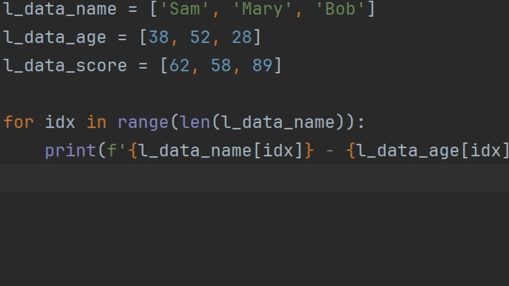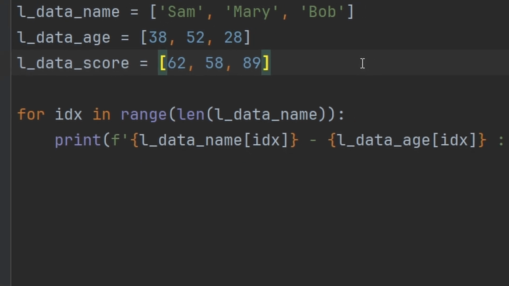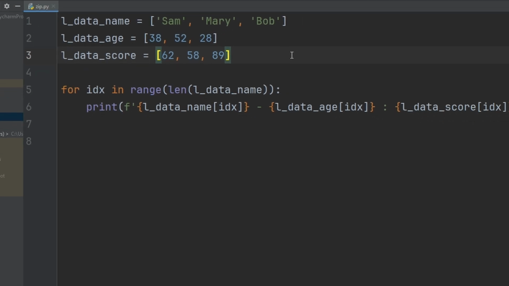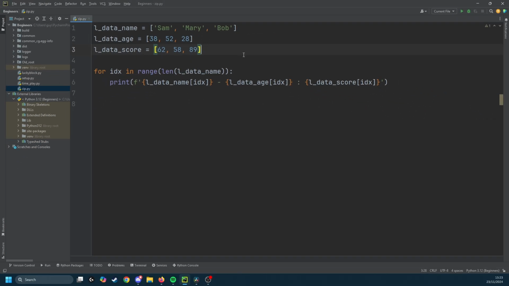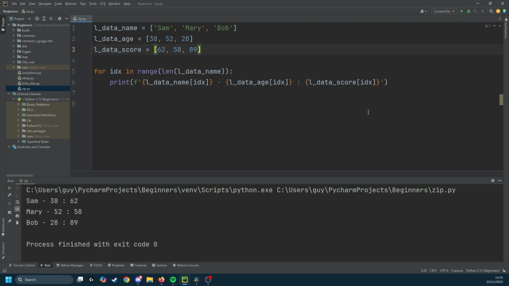In programming, when you have multiple arrays, or in Python's case, lists of information that are related by their index in that array, this is called either parallel arrays or indexed arrays. And we would normally deal with these by looping through either one of the lists or a set of numbers that give the indexes, and then we put that data together as we show in this loop here.